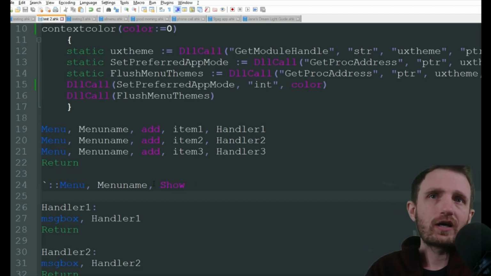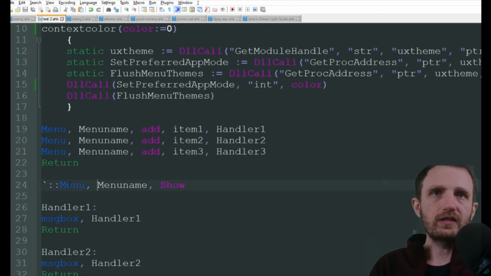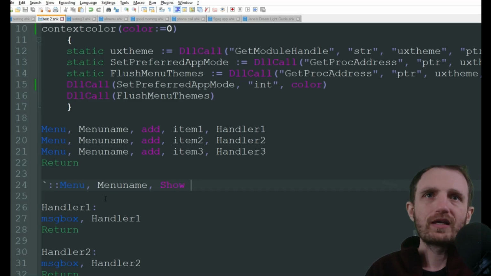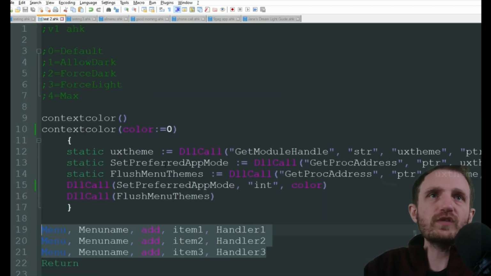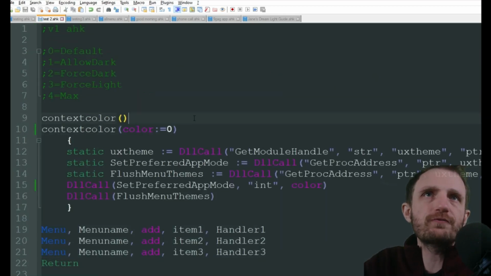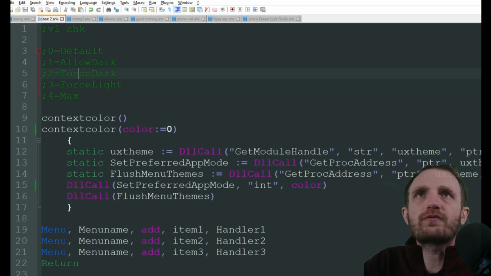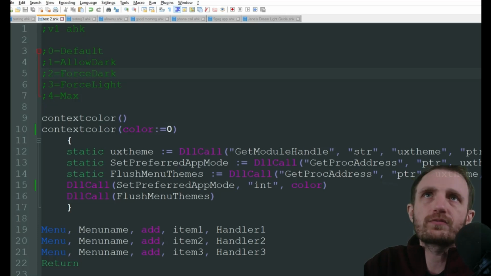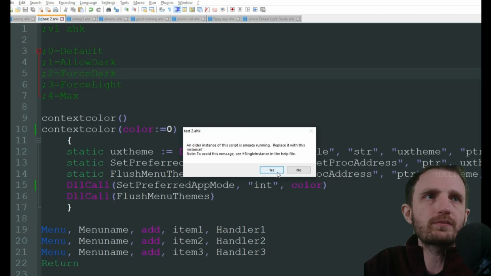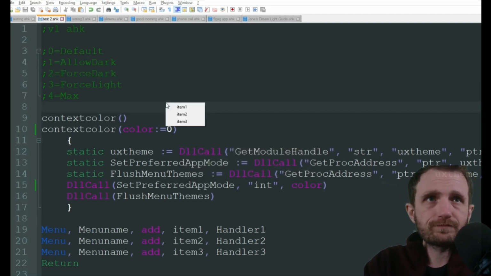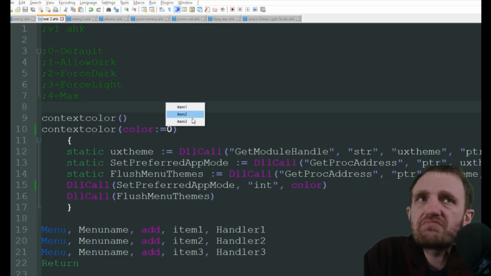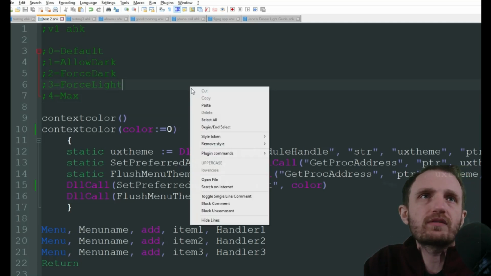So we're going to be using the tilde key. Not a lot of people know what that is, which means you don't use it a lot. So I like using it. I like using that with F1 quite a bit. This we're going to press, and it's going to show our menu. So right here, we're starting with 0, which is our default. Let me go ahead and launch that. Let me find it real quick. What's it called? Test 2. Keeping everything simple. Oh, I already had it running. So I'm going to press the tilde key. And as you see, it just looks like your everyday menu, just like this.